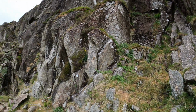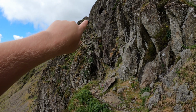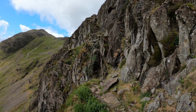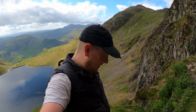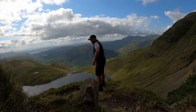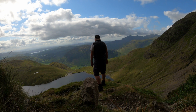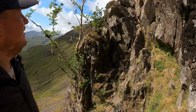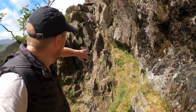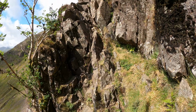There's anywhere up there. This looks like it's hugging the rake there. Looks like it becomes a bit more exposed in that section. I didn't like the look of that rock dangling down, wedged in there, but probably won't fall. Holy shit. Right, this section here looks quite gnarly to say the least. It looks a bit more difficult than what I've already done. Looks like the footholds are there, but I'm going to have to slope around that to get up.